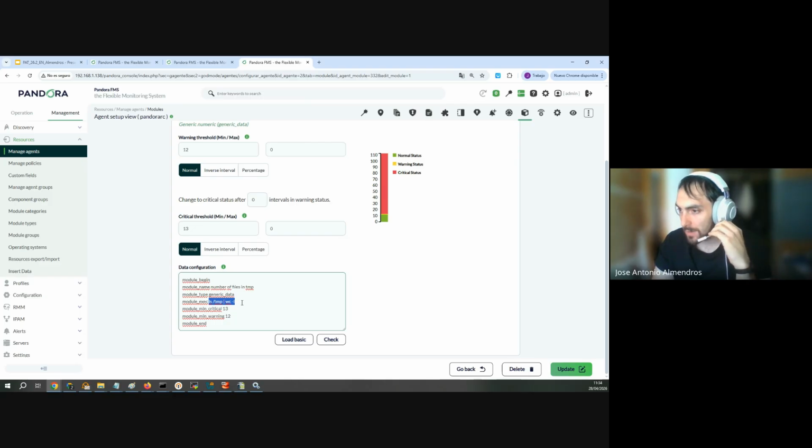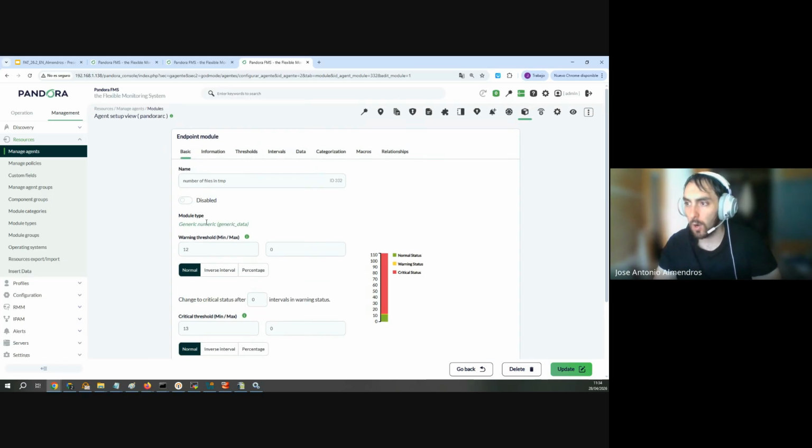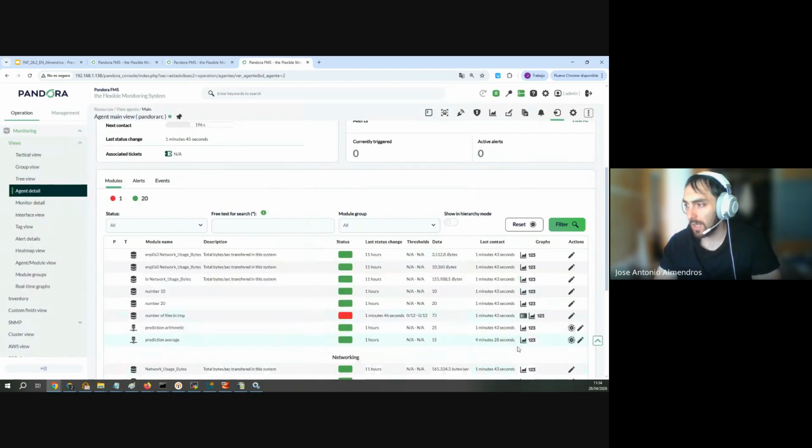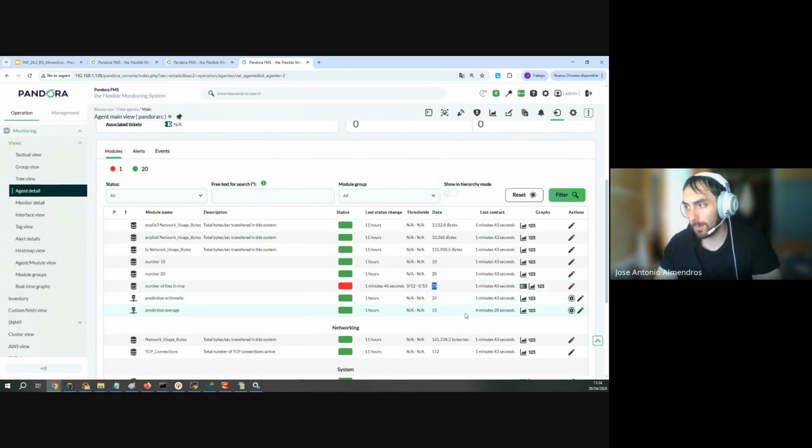Keep in mind that we need a command or execution of a script that returns only one data, only one number. Because our module type is generic data, it is expecting only one number. The data of our check must be only one number. If our command returns more than one number, in my case, this module is not going to work because it is expecting only one number.